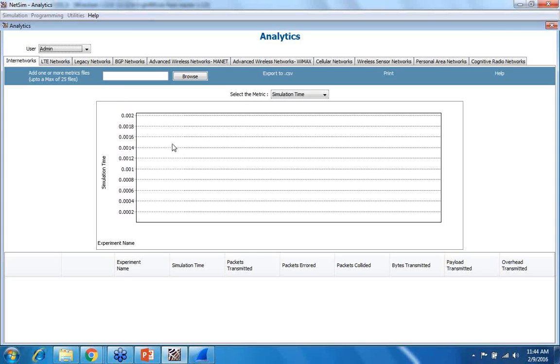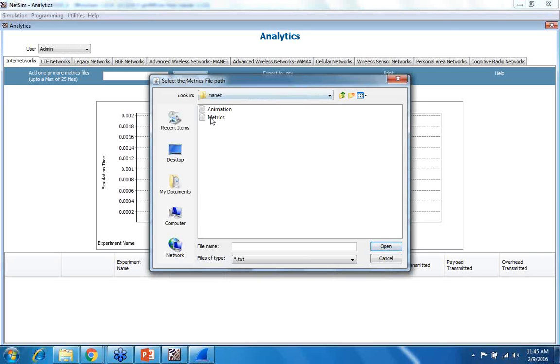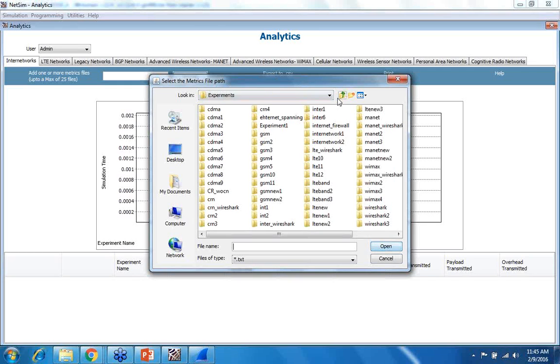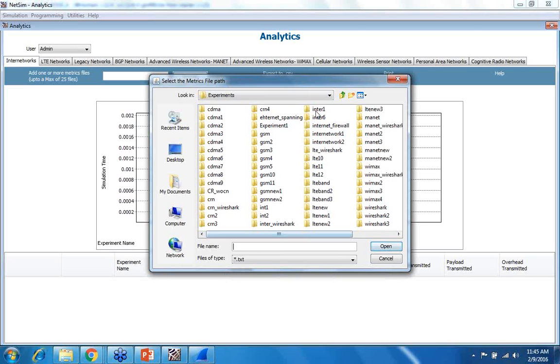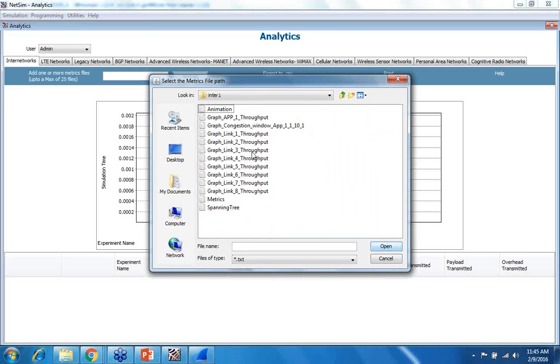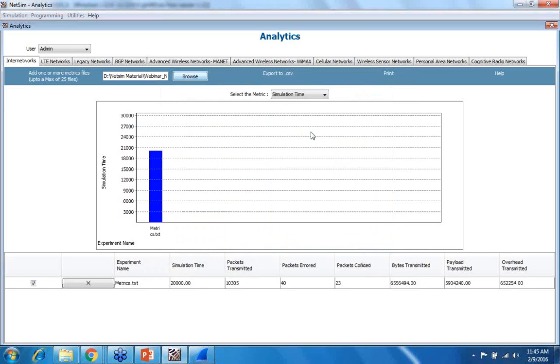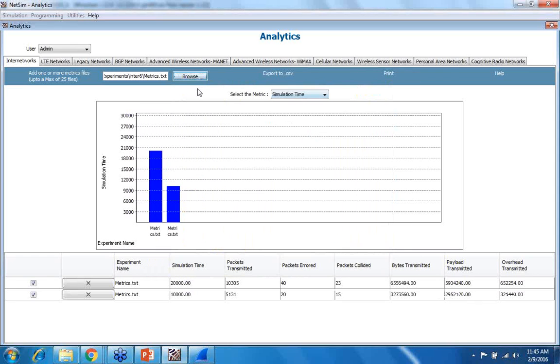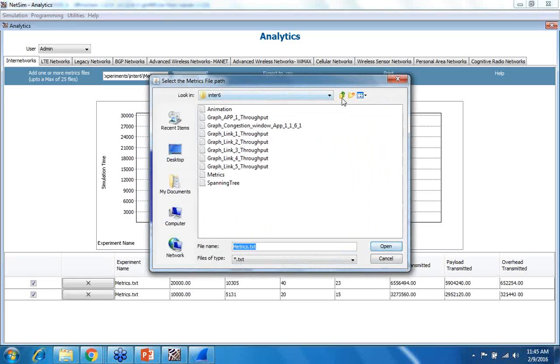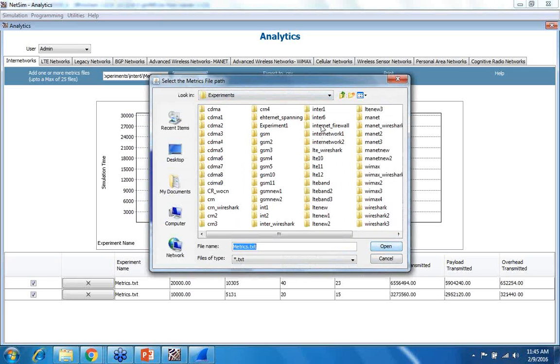This is for comparison of various networks. When you click on Internetworks, you have to browse the metrics file. After the simulation, it will create a metrics file for every experiment. So let's say we choose the metrics for this one. We drop down some of 2, 3 Internetworks.